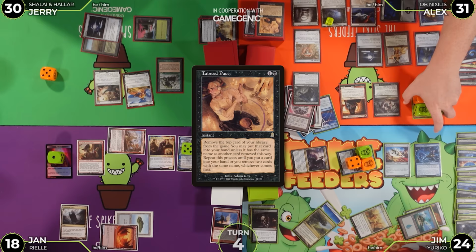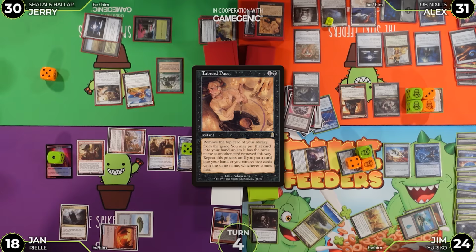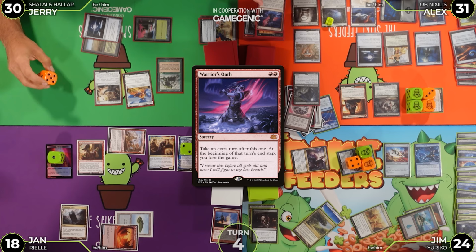So we'll attack for 25 in the air? Me or Teferi? You. Okay. I will phase out your Omnixilis. It is phased out. Sounds good. I will go ahead and cast Warrior's Oath using two of the red mana. So you go down to three and up to four.